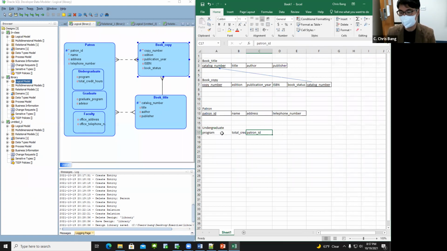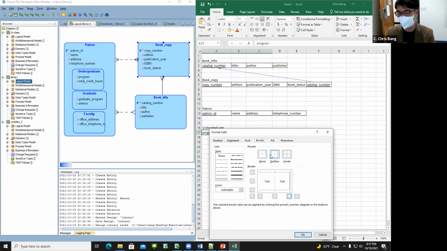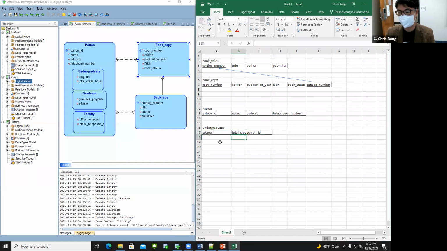So let me add patron ID and I will add borders. Obviously, we need to add an arrow.